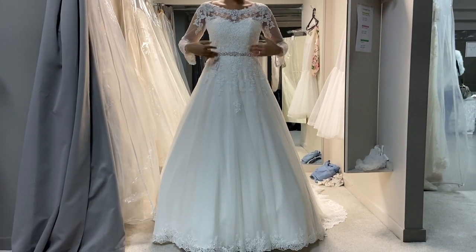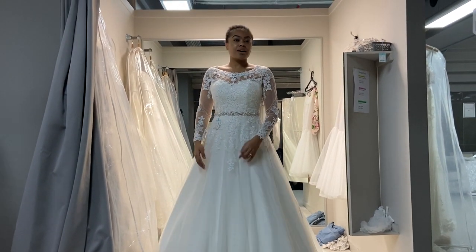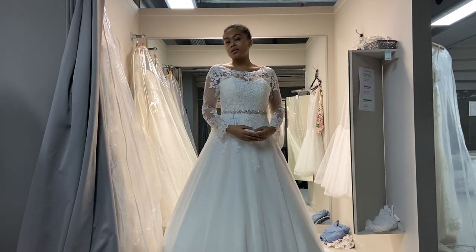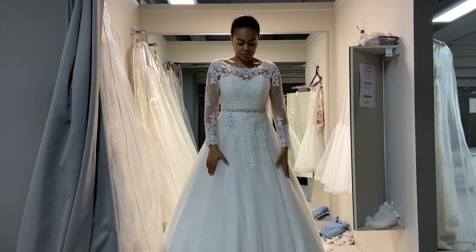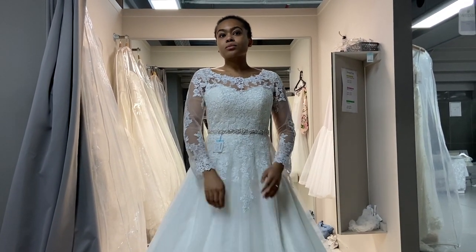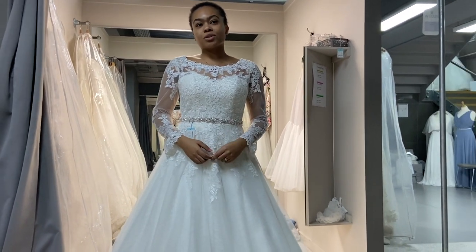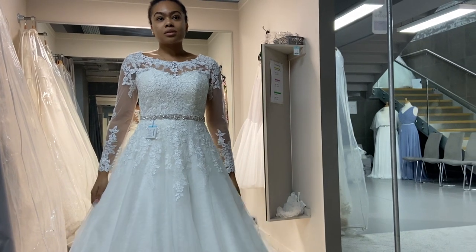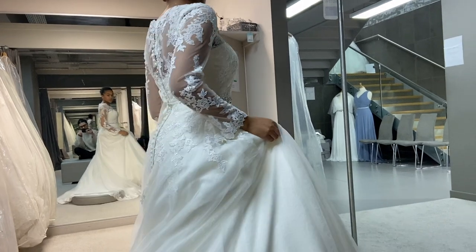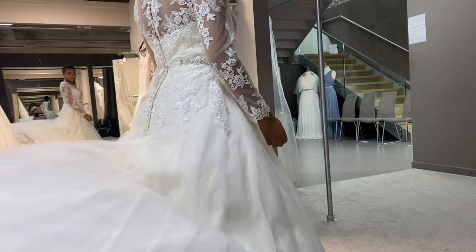If I added a belt again, just because it's plain. The sleeves are nice, and I like the detailing though — it's pretty. Do you like the sleeves like this or would you prefer off the shoulder? I think maybe off the shoulder. Yeah, it's pretty. I like that it's got the train. It's got the panel and buttons.